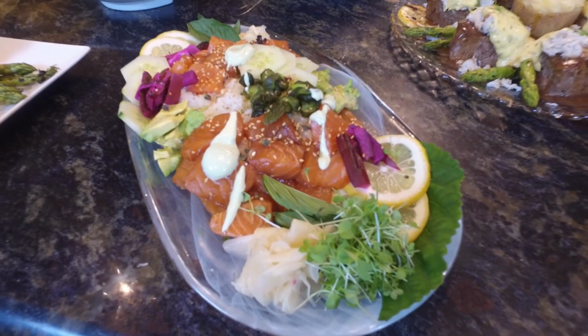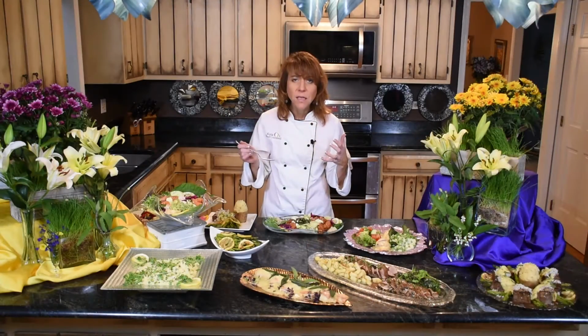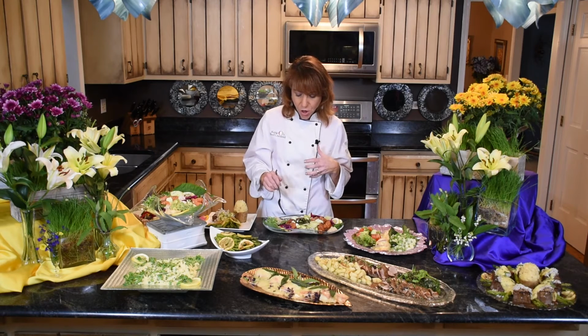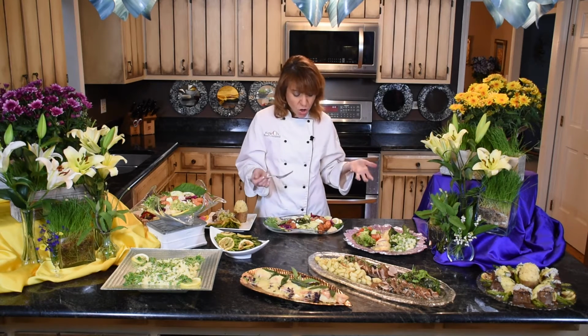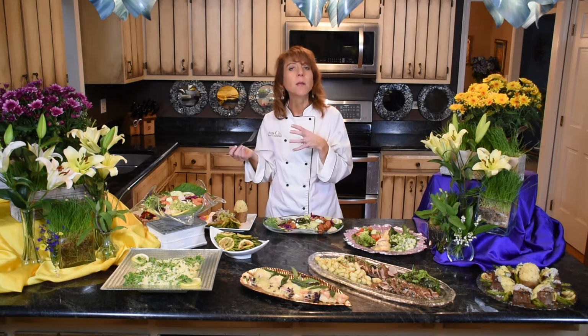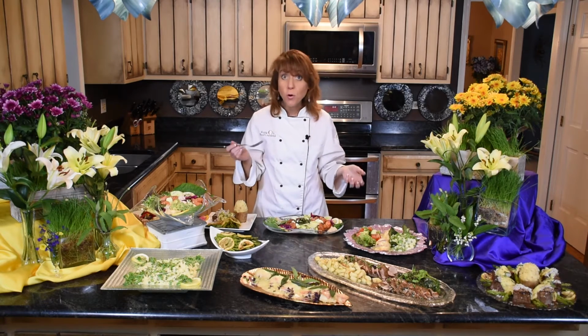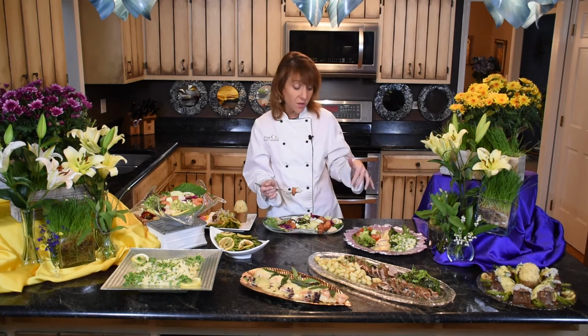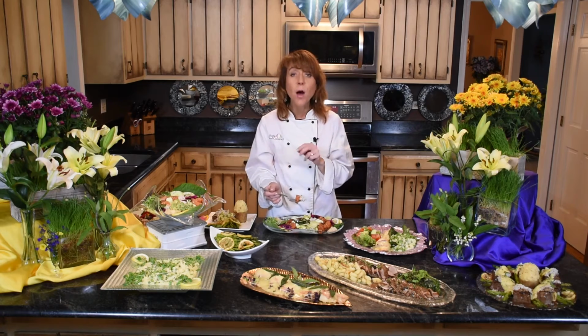Thai basil, love it. So love it. Those wasabi greens again, not wasabi paste, wasabi greens. Pickled ginger, avocado, cucumbers, and I like those fresh. And then I have some oshinko, which are like a combination of Japanese pickles, which are really, really fabulous. And this is so desirable. So not only is the Thai basil here in the leaves, I've taken the buds from the flowers and sprinkled them across.